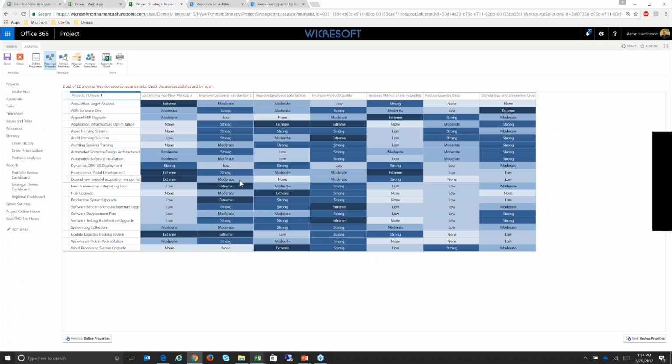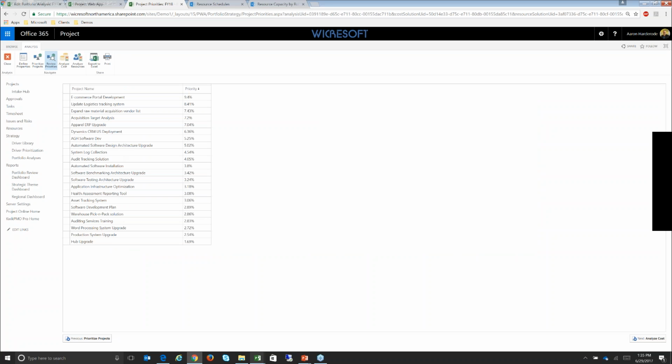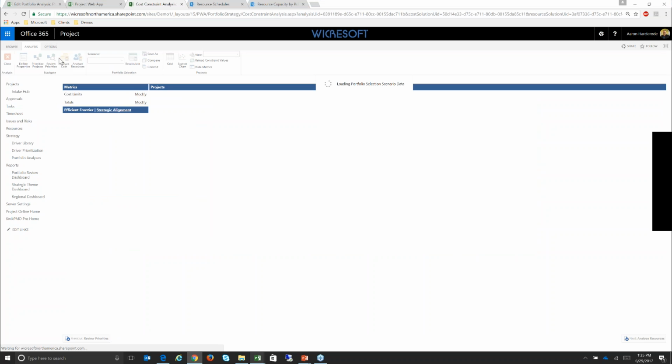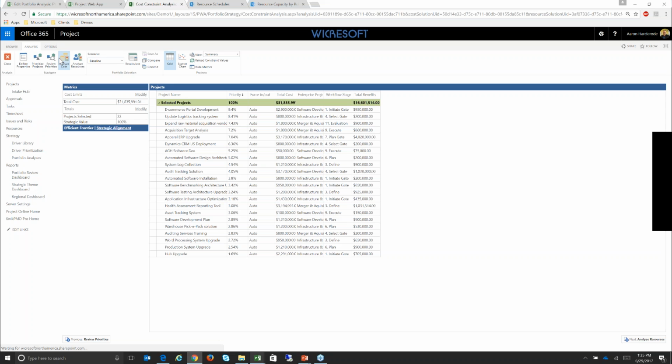Okay, but when I've analyzed this and I'm happy, I can go to the next screen, which is going to show me overall my top to bottom prioritization of the project. So I can see what my top priority project all the way down to my bottom priority project is. And then from there, what I can do is I can go through several what-if scenarios if need be. So I can analyze this from a cost perspective. So for instance, if I did need to reduce the budget, if I don't have in the next 2 fiscal years $31 million to spend on these projects, I can play around with different values in here. Okay, hit recalculate, and then it'll balance the portfolio based on any constraints that I apply.